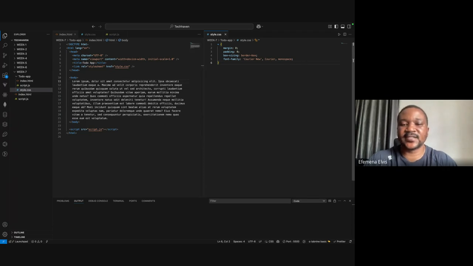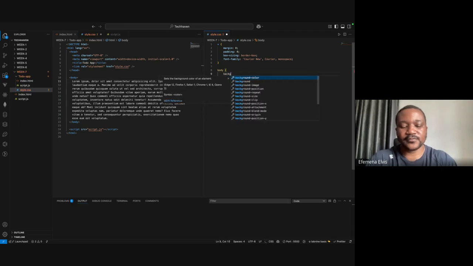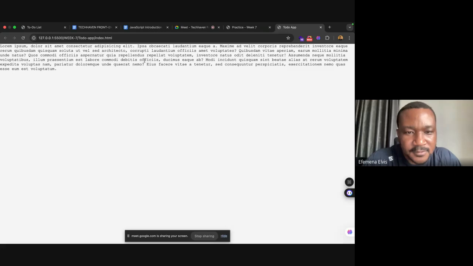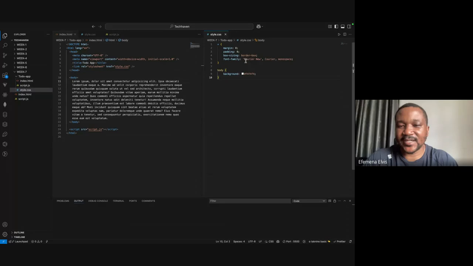So let's go to our body. So for our body, we'll just change the background color. So something of, let's say we're giving it this color instead of a white background. So we're going to make our container. Looking at this font family, I don't think I like it. I think you're looking like typewriter kind of font family. Let's change it to something else. Let's just do Arial. Let's see.